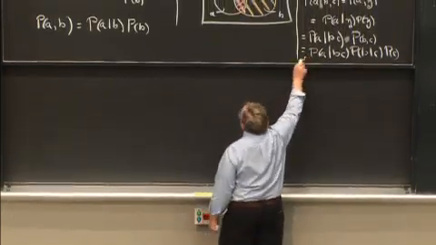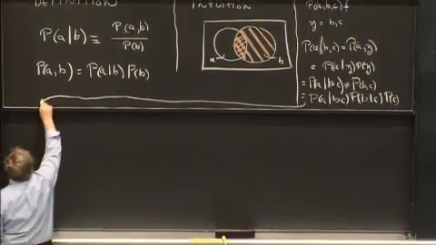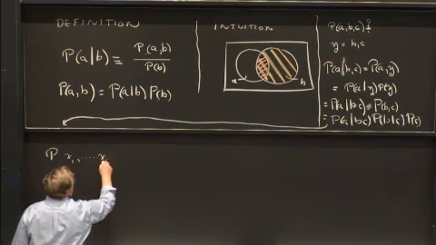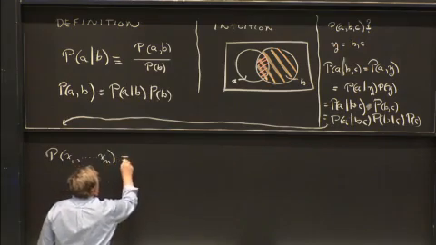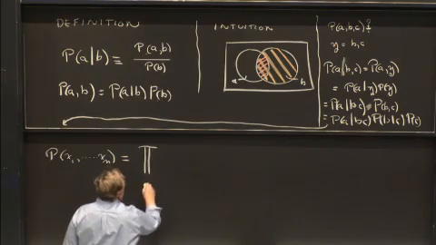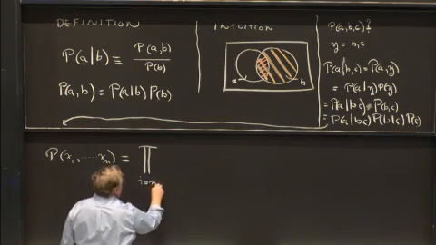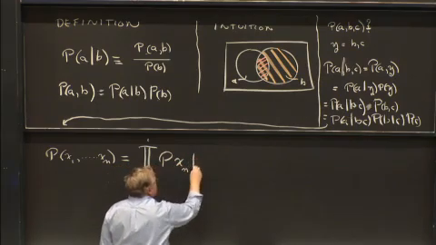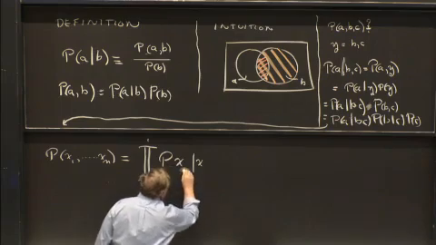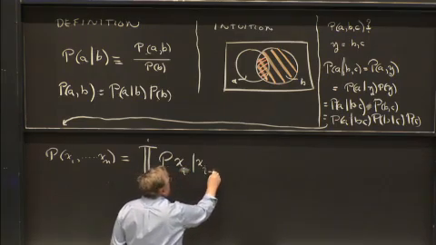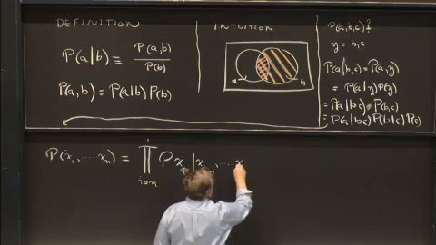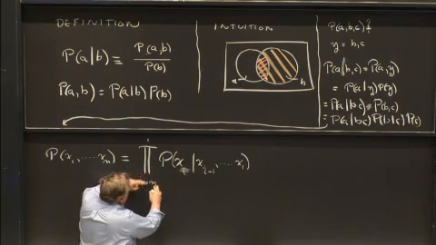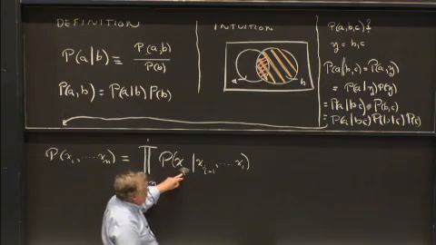So let's go from here over to here and say that the probability of a whole bunch of things, x1 through xn, is equal to some product of probabilities. We'll let the index i run from n to 1. Probability of x_i, the last one in the series, conditioned on all the other ones. Sorry, that's probability of x_i given x_(i-1) down to x1, like so. For the first one in this product, i will be equal to n. For the second one, i will be equal to n minus 1.